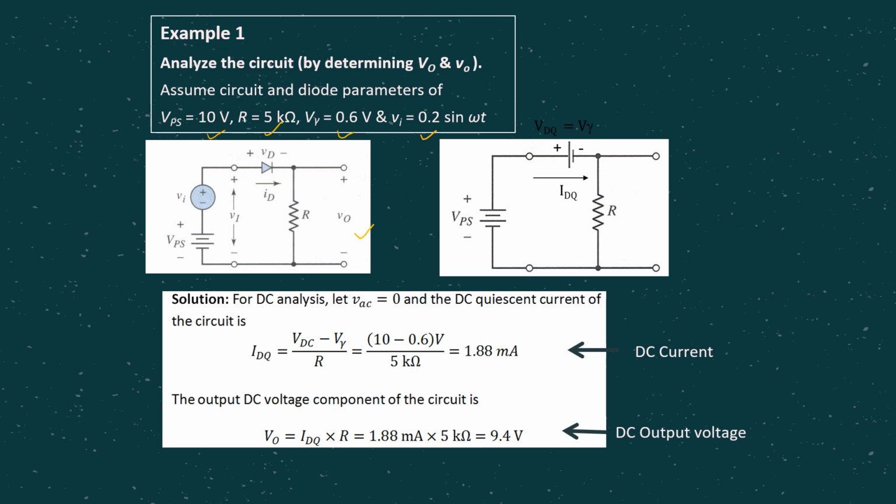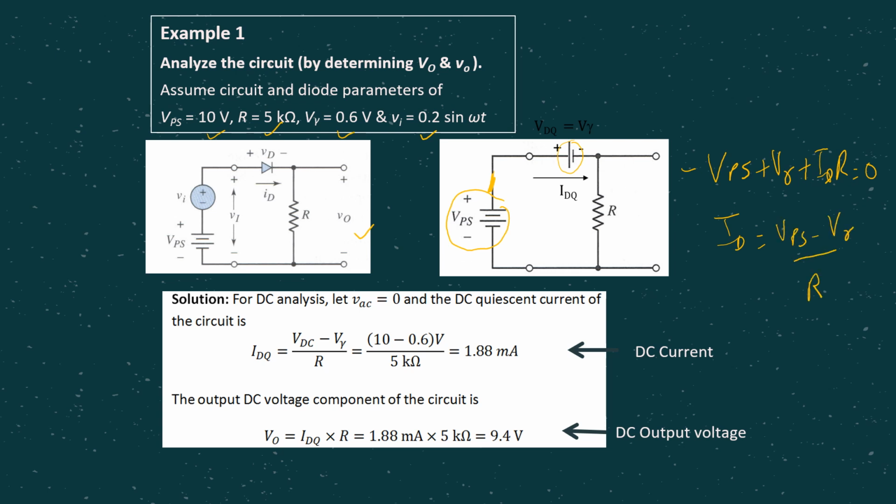So what should we do first? Let's say we have this original circuit. Since we are now considering the DC analysis first, what happens to VI? VI we replace with a short circuit. Now we are only considering VPS, because it is DC analysis. And for the diode, we replace it with V gamma. Then you just do the same as the previous analysis. Let's say you want to find ID, we can do KVL, right? Minus VPS plus V gamma plus IDR equals 0. So from here we can find ID, which is actually VPS minus V gamma over R.